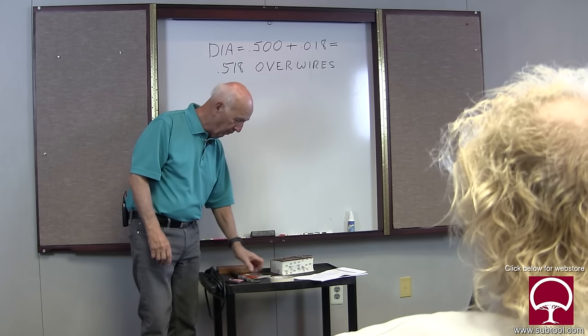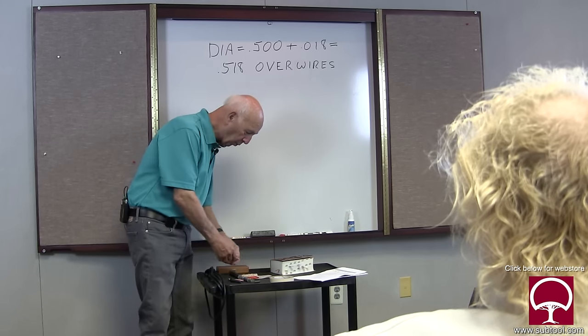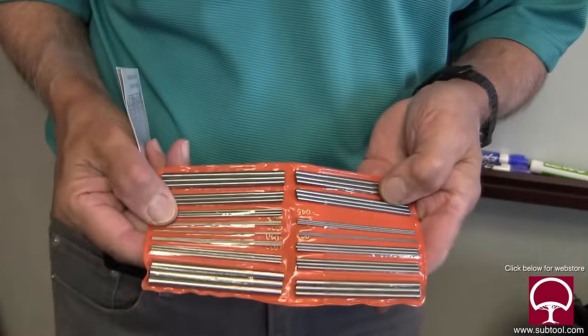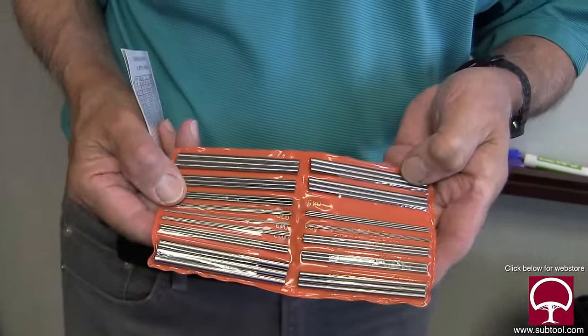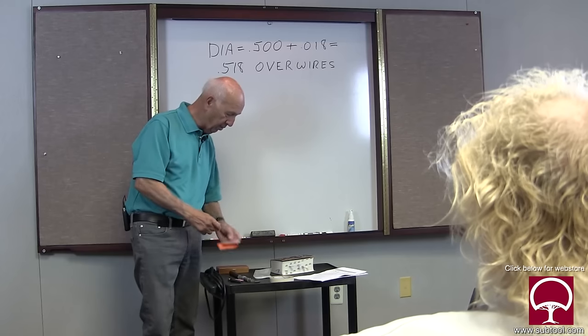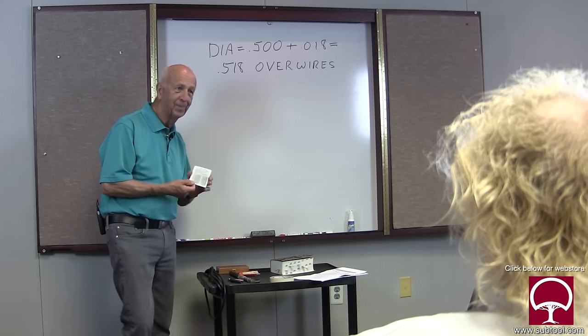The first thing that we do is we have to have a set of what's called thread wires. That's what these are. And by the way, you can buy these for about $20, the whole set. And with this comes a little chart.